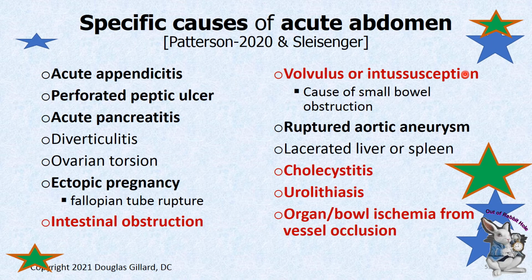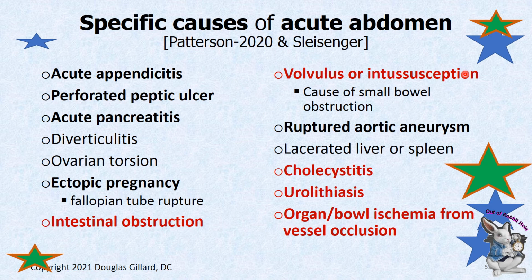Here are the causes. This is always good for a question here. What could cause acute abdomen? 2 questions, maybe 3 questions. You need to study that. You need to know if somebody has horrible stomach pain, what could it be? Could be acute appendicitis. We'll teach you in lab how to find appendicitis. It could be from a peptic ulcer, meaning an ulcer in the stomach or duodenum that has perforated or is near ripping right through the entire full thickness of the intestinal wall.